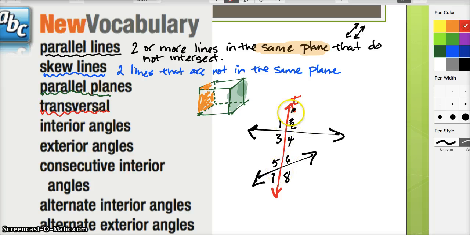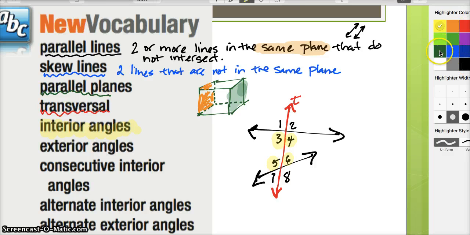All right, so here we got line T, and it's a transversal, and it's crossing these other two lines, and it's creating these angles. So there are angles that are called interior angles. Interior angles are going to be these angles that I highlight in yellow. So the interior angles are all the ones that are literally inside of the two lines. These guys are interior angles.